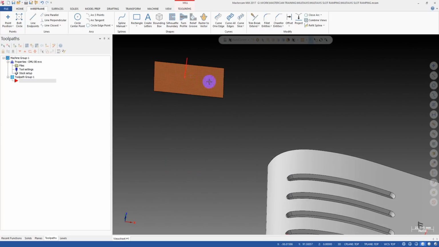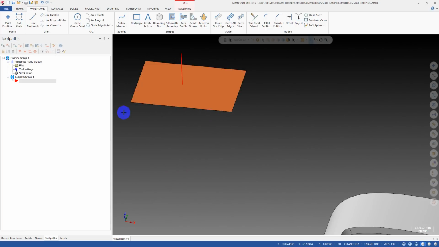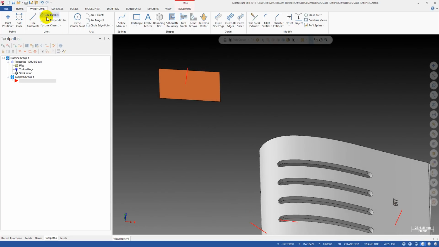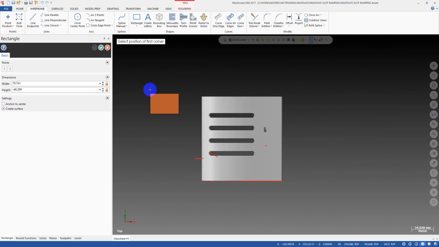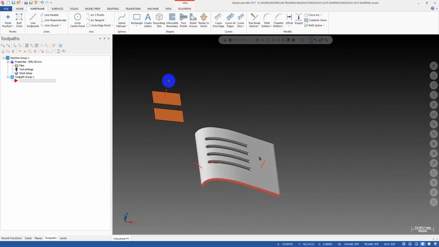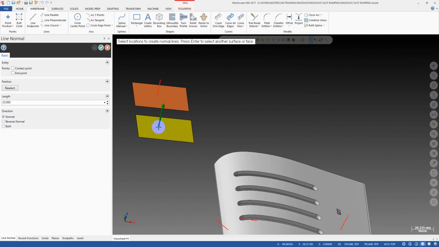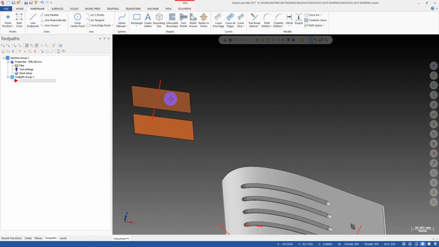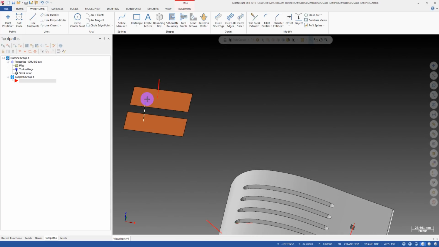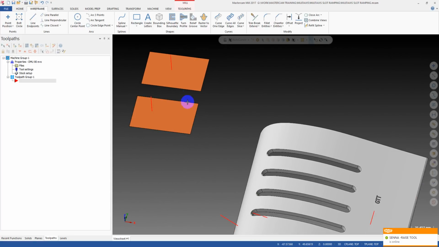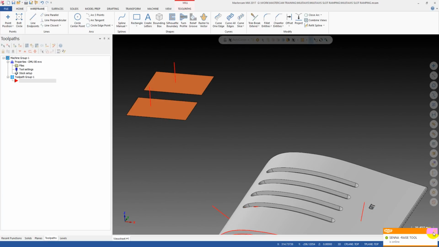Okay, so how about this surface? This is not a solid surface, so we can change the direction of the vector. I will create another one so it is easier to see. This is my second surface. Okay, I create a normal vector on this, and you can see this surface and this surface have the same normal vector direction, it points upward. So how do you change the normal vector of one surface?